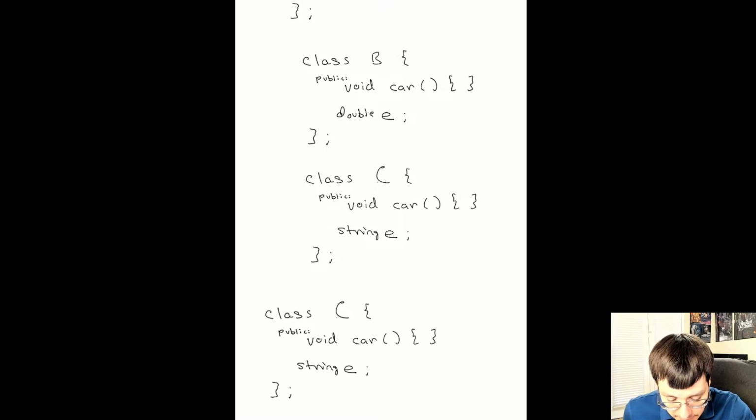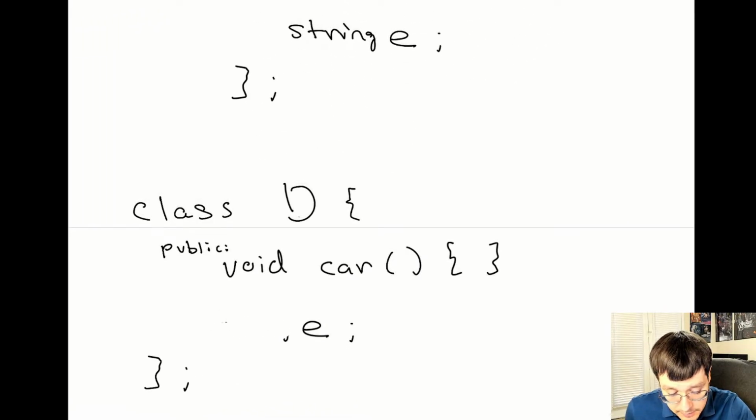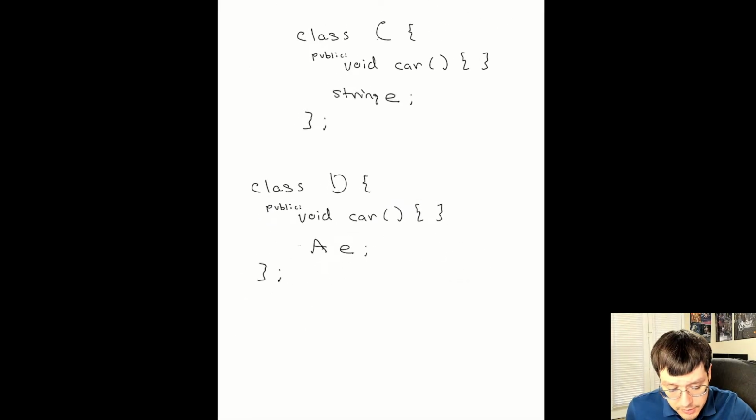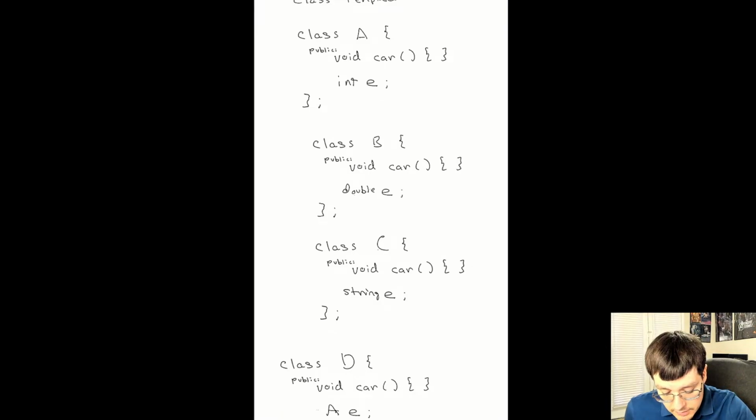So let's say we have a class D, and what we actually want this variable to be is of A's. Kind of trippy, but makes sense, right? It just means that there's an E in there. Or sorry, there's an A in there. So technically there's an E in there, but it's in the A, right? So all of this is being put in here, basically.